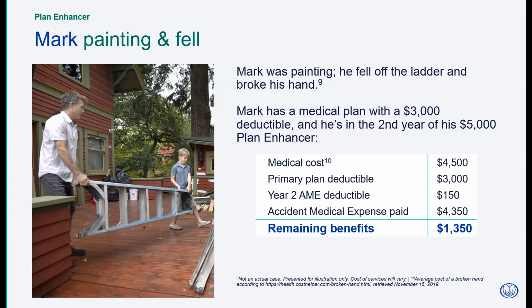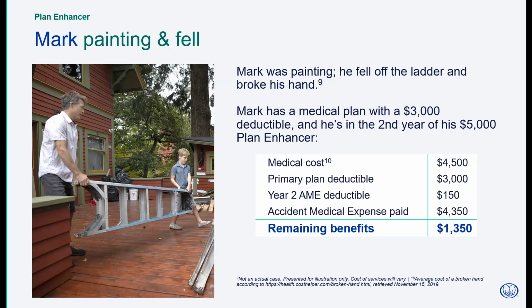Mark does have a medical plan with a $3,000 deductible, and he is in his second year of his $5,000 plan enhancer. So if he's in his second year, that means that it diminishes. His deductible is only going to be $150. That's a wonderful thing, less money that he will have to pay.